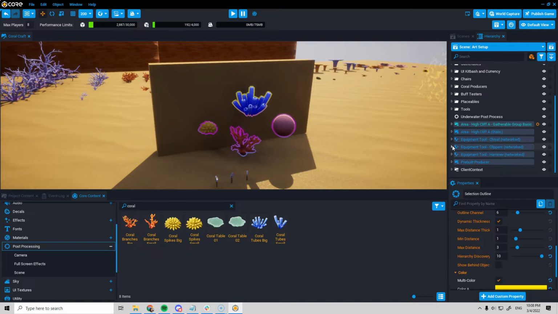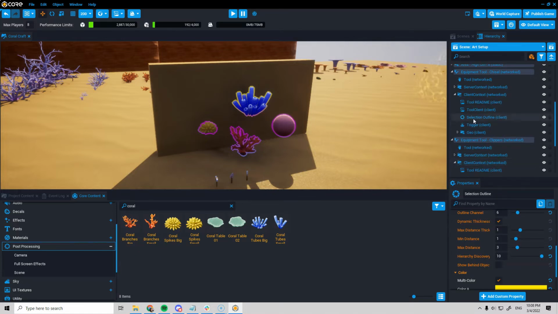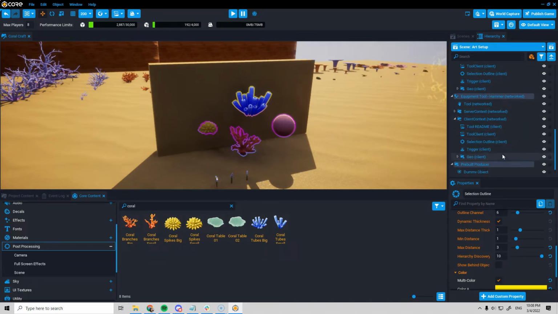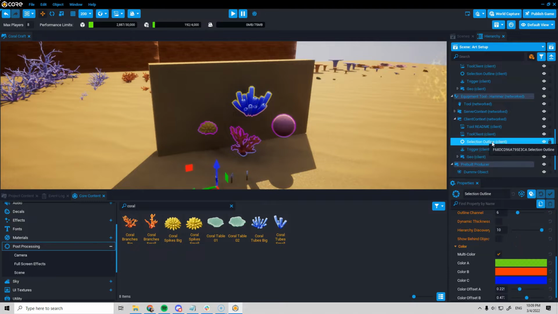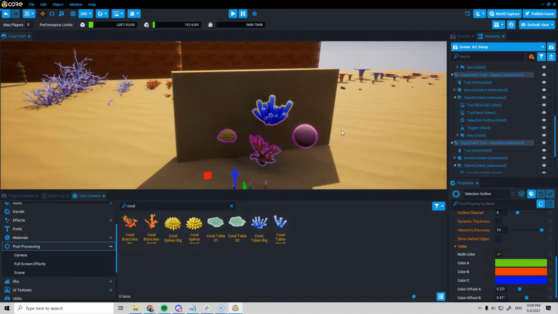If you remember, the tools have an entry in the equipment database, but they also have an actual core equipment item, and that's where you're going to find the outlines. So if we go inside here, there you see it, the selection outline. You have to change this in each tool. They each have their own. And that does mean you could make it a different color for each tool that you wanted to interact with a thing. You could make the outline for a shovel different than the outline for a pick or something.